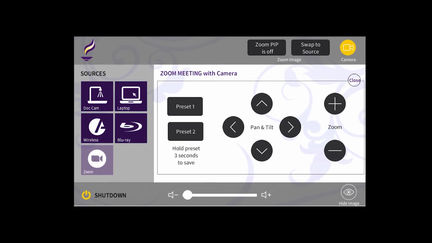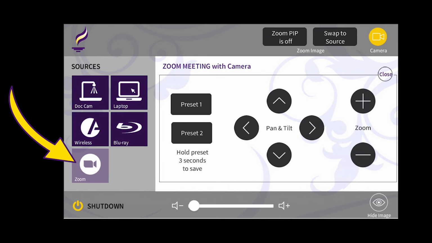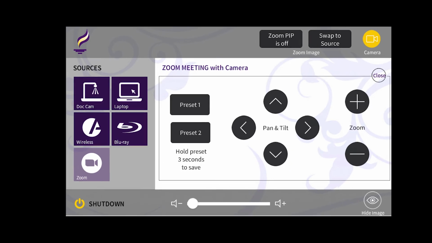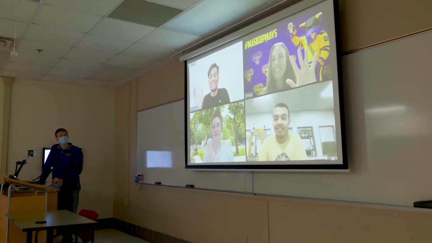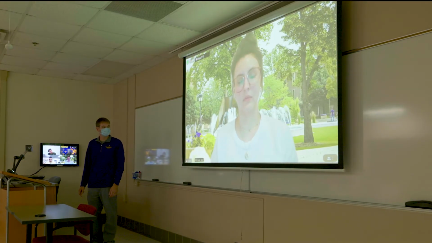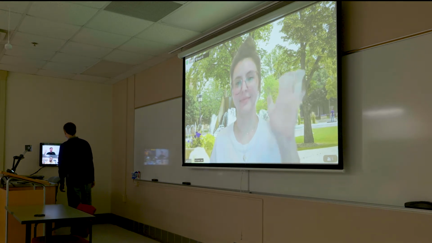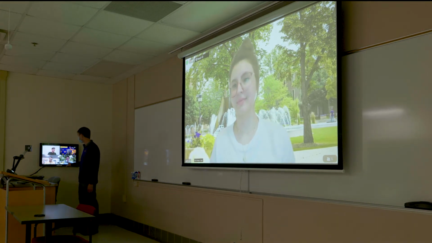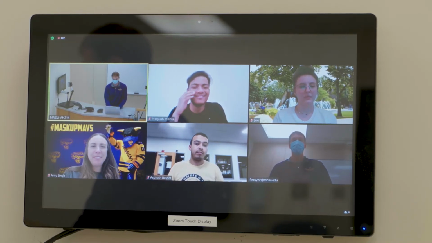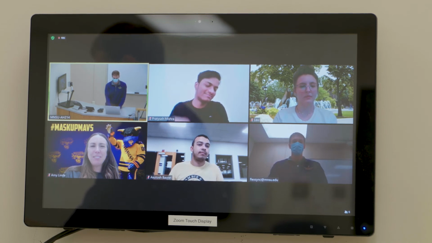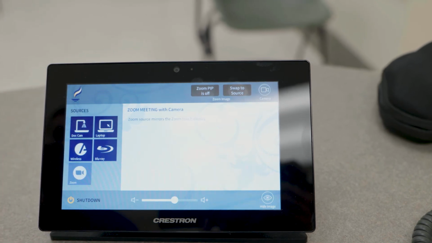If you want to show your Zoom participants to your in-classroom participants, select Zoom from the Sources section of the small touch display. By choosing Zoom, your Zoom participants will be shown on the room's projection system. This option will be useful if you want a Zoom participant to be seen and heard by your in-classroom participants, such as for a presentation. This option will also be useful if you, as the presenter, need to present from a remote location. In this case, an in-classroom participant will need to start or join your meeting and then tap Zoom on the small touch display.